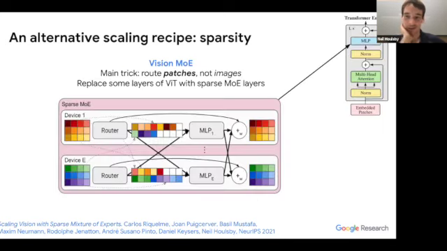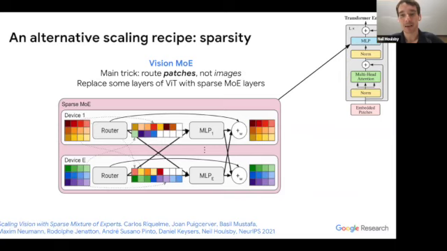So just going back to this diagram, each of these MLPs has a certain capacity due to the implementation on hardware accelerators. And if you send all your patches to one MLP, there'll be some overflow and those patches will get dropped. Now, one can reduce this capacity such that some patches will always be dropped. You can say, I'm only going to process 10% of the patches in my batch.